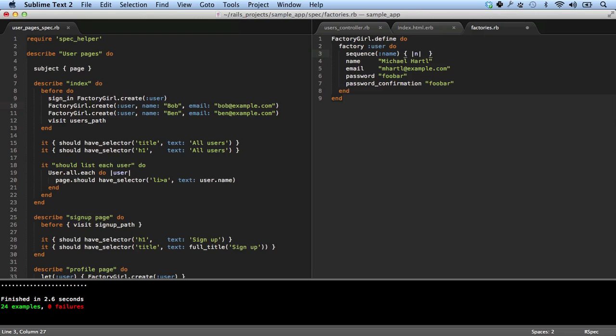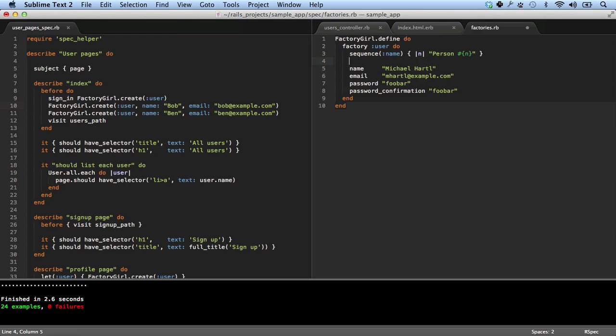And let's pick a name that will be unique. We'll be boring and say person N. And then the email address will just be person_N at example.com. Get rid of this.